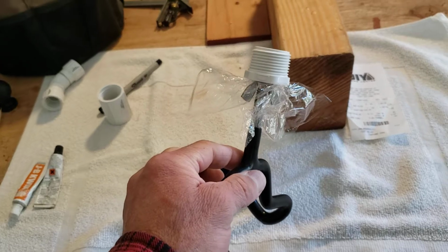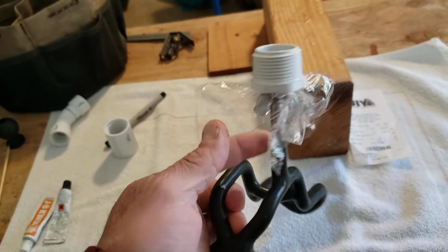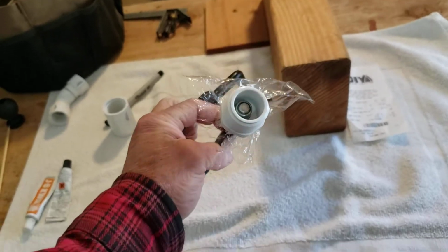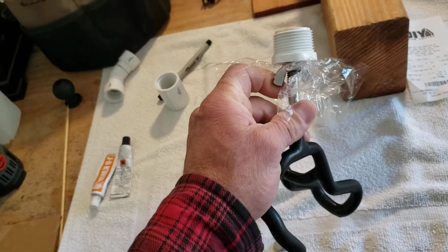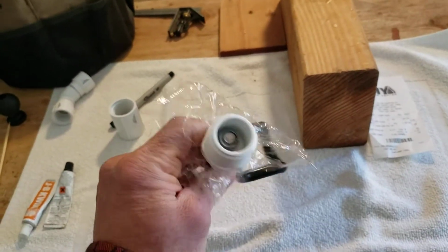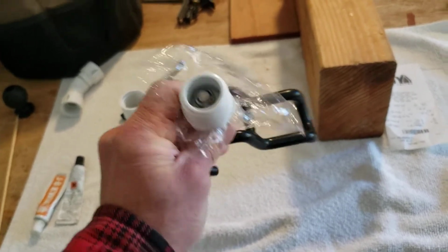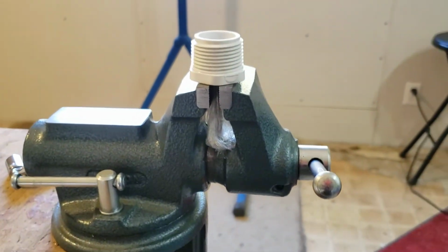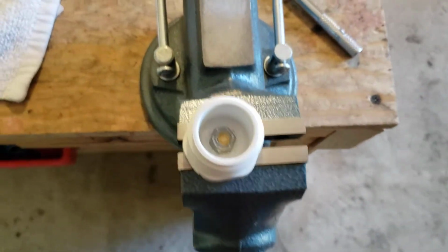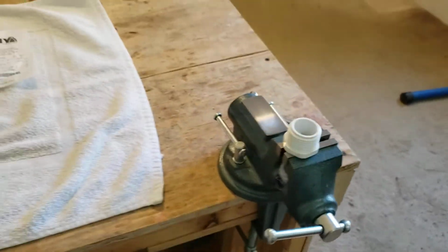All right, guys, so I covered the threads with a piece of cling wrap, and I put the nut on it, and I snugged it down with the wing nut. That's gonna hold the nut in there nice and square and tight. And I am gonna fill that with epoxy. And I did the same thing with the T-nut here. And it is in my little vise here, and it is also covered in cling wrap. And so let's glue them in.